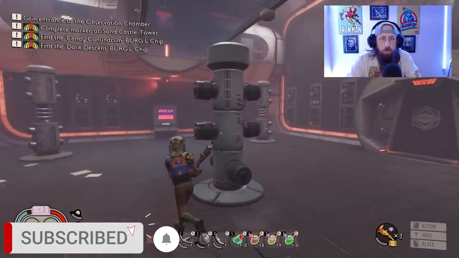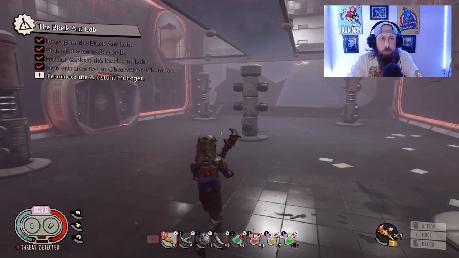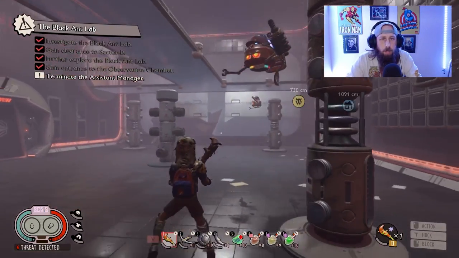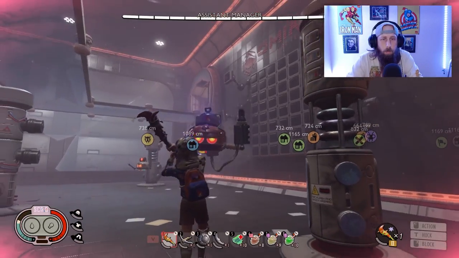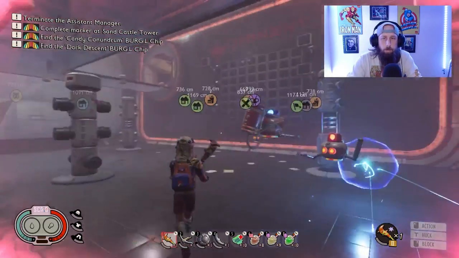Now obviously the way to spawn him to get him out here, you're gonna come over to this control panel here. Deploy management squad, and here he would come down. We've already got Barbarian procking.